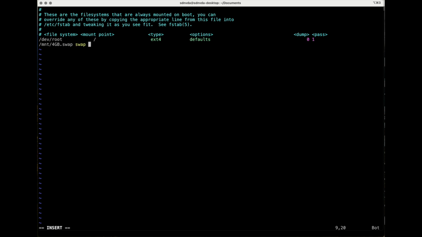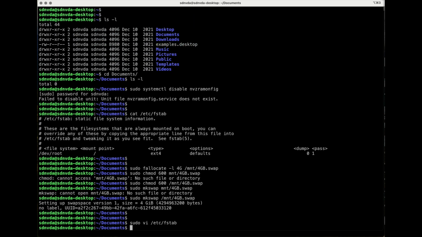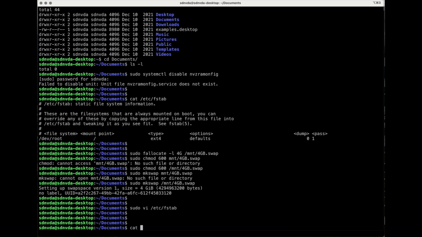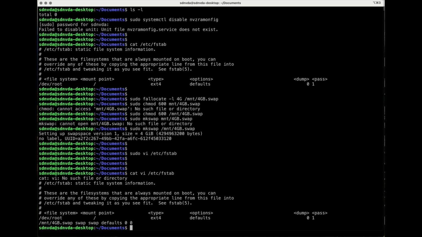Then permissions, as you can see, swap and swap. We have everything defaults, options. Sorry for that. All right. And then we are going to set some values here, 0 and 0. At this point of time, we are good to do a write. Let's make sure we have the values set. As you can see, we have our values properly set here.